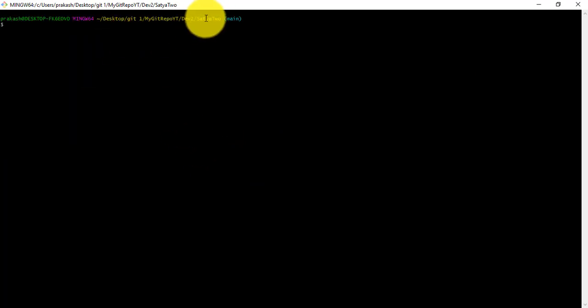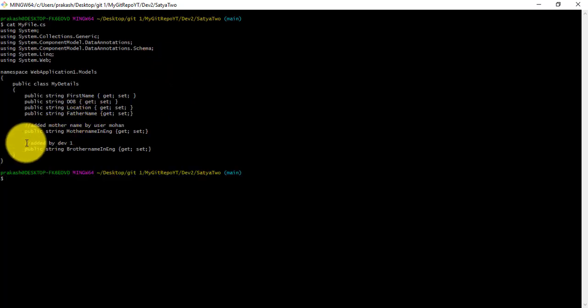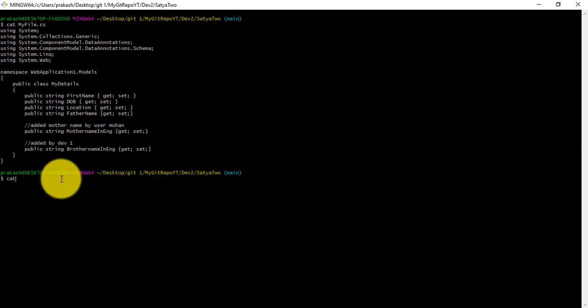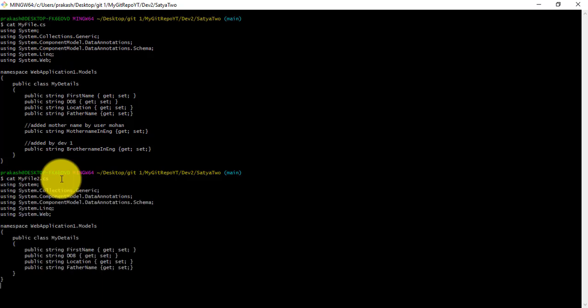So local dev 2 wants to check the updated content of this file, and there is one command for that: cat my file.cs, press enter. Now you can see this line is added by local dev 1. And cat my file2.cs, press enter.